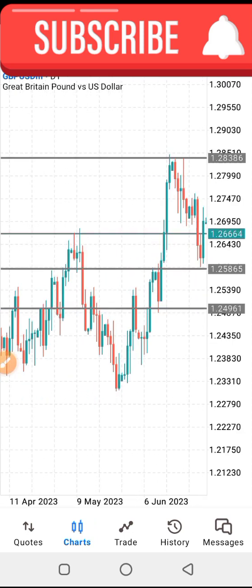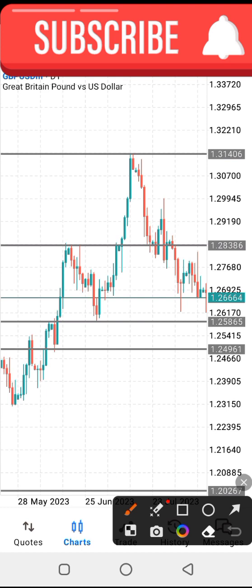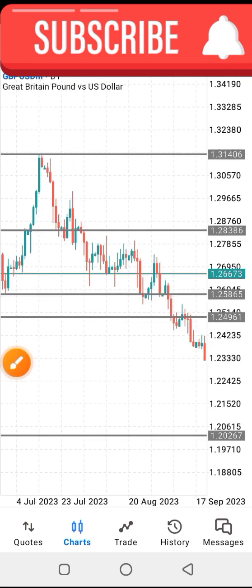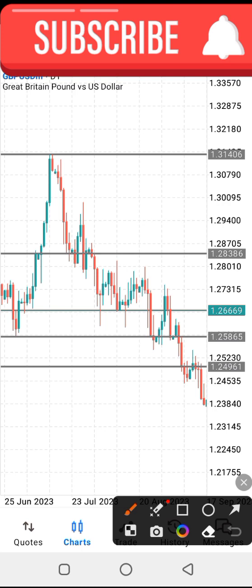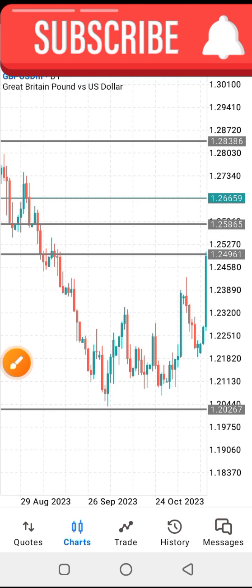Before now, price was moving in an uptrend. You can see this. It was moving in an uptrend this way, then later it changed direction. It started moving in a downtrend, creating lower highs, lower lows, lower highs, lower low, lower high, lower low. Moved in a downtrend. Okay, that's the nature of the market.